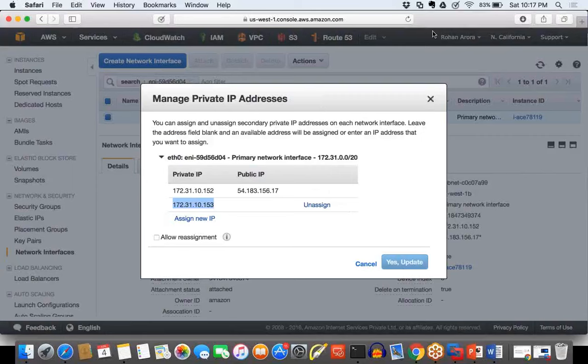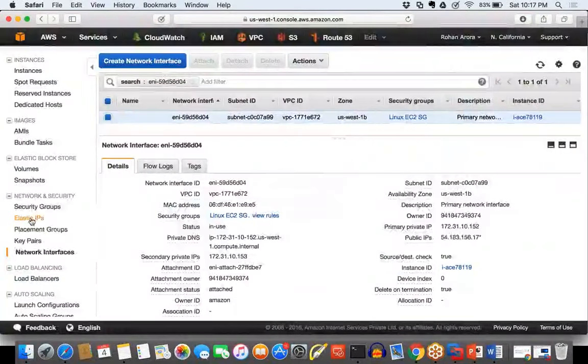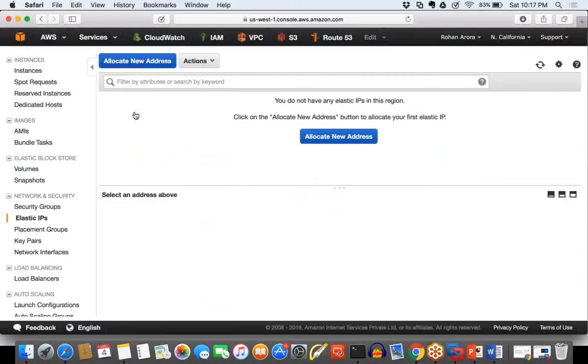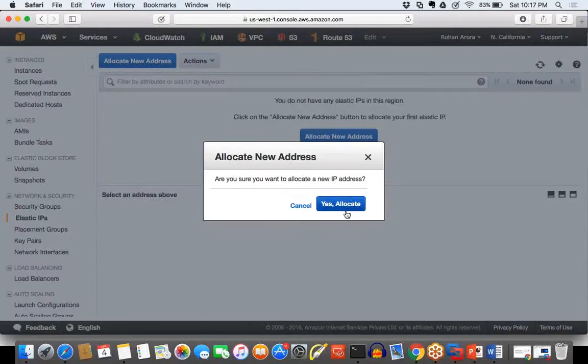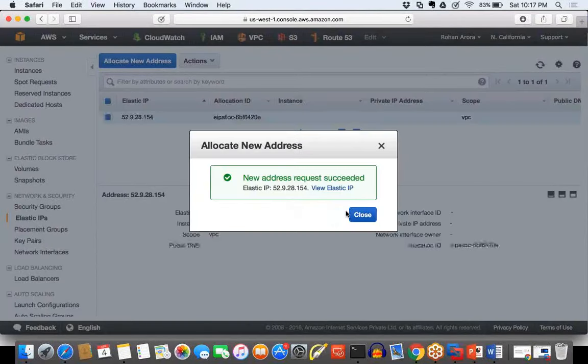So I need to associate an elastic IP to this private IP 172.31.10.153. I go to the elastic IP dashboard and allocate a new one. Yes, allocate.